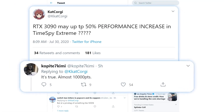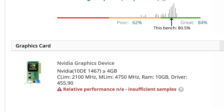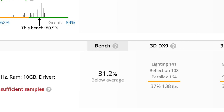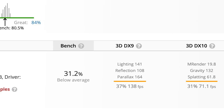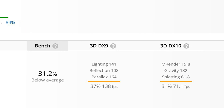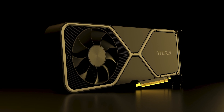Doubling the FP32 units can certainly account for the near 40% performance increase we've seen out of benchmark numbers. This UserBench benchmark is the first public benchmark we can see with our own eyes, but unfortunately it didn't score all that well. No worries though — it could either be the strange new configuration of their stream processors or simply an early sample. At the end of the day, Ampere is looking more and more exciting.